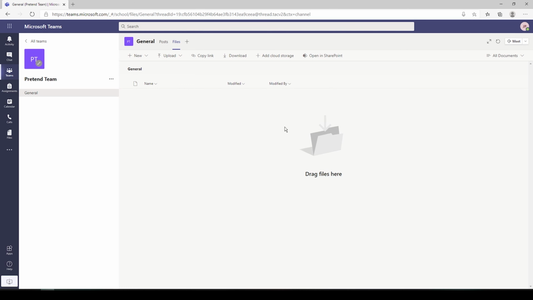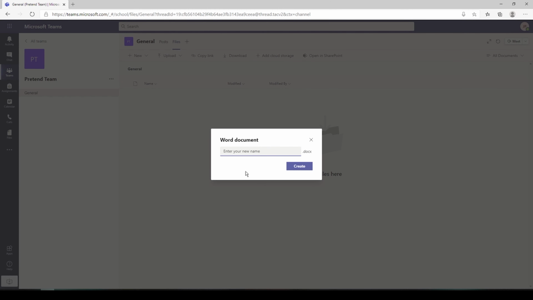Now, the part of this that I think most of the students will really appreciate is this. You can just create a new file, which is what I'm going to do right now. So I'm going to say new, and you get all the Office things that you're used to if you're a Microsoft person. You can just make a Word doc or an Excel or a PowerPoint, a form even. I'm going to do a Word doc because that's probably the most common thing. Shared doc. It's a pretty generic name. Create.